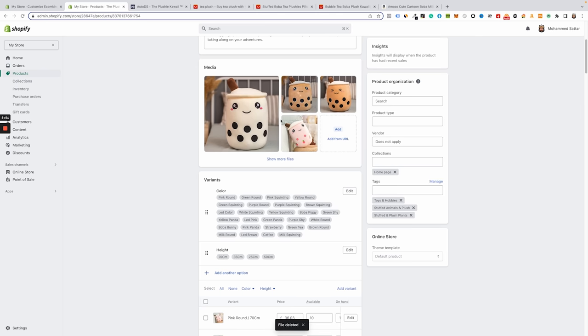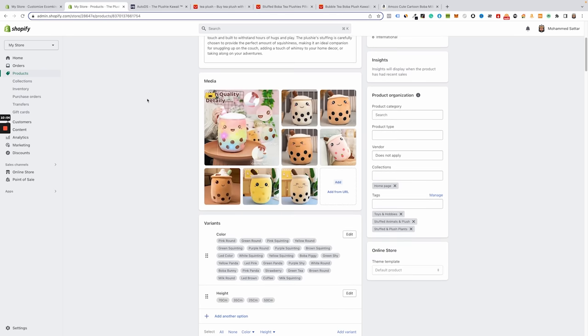Now, the truth is, guys, you want to run about 3 to 10 images in the media section. So you want to add more if you haven't got more. Now, my best recommendation is make the main image here, which is the biggest one, the one that will show an image of the product with a few image diagrams showing what the product is, with a little bit of writing, either with your brand logo on it or with some text giving it. So you can see here, it says high quality with good detail.